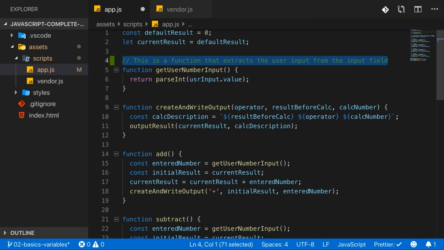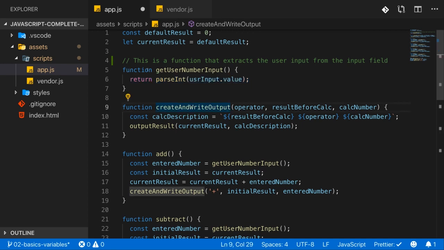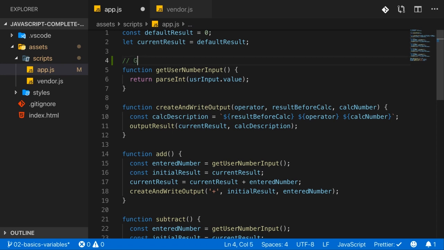Instead, you want to write short, to-the-point comments that add some extra context or understanding that isn't obvious from looking at the code. So if I look at this code, it's pretty obvious what it does. We could just add something like, gets input from input field. Why is that useful? Because it adds this extra context that this is coming from an input field, because it might not be obvious by looking at the code that user input refers to an input field. So that could be something we could add to make understanding that code a bit easier and simply save the developer who's looking at the code the time to find out what user input is referring to.